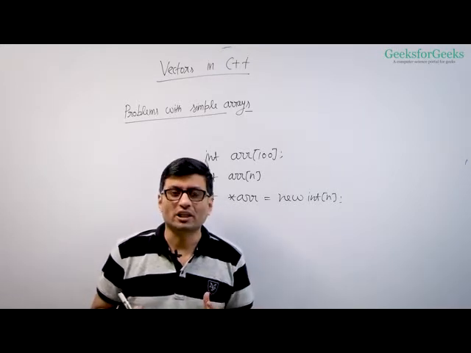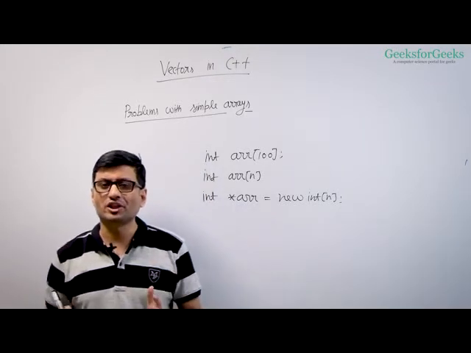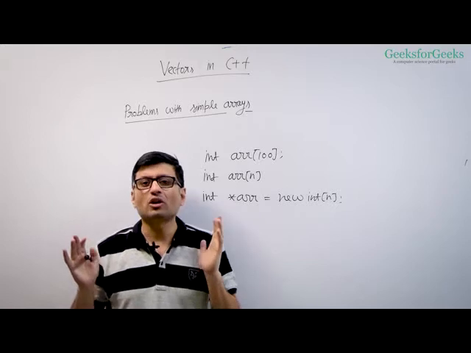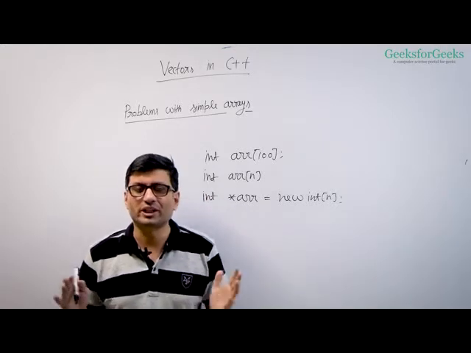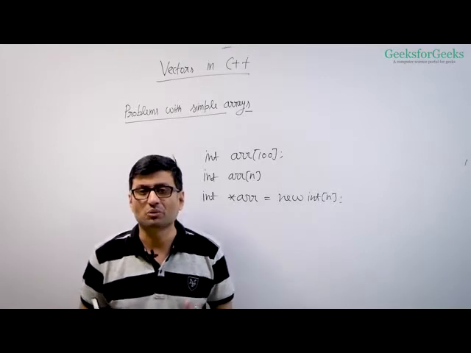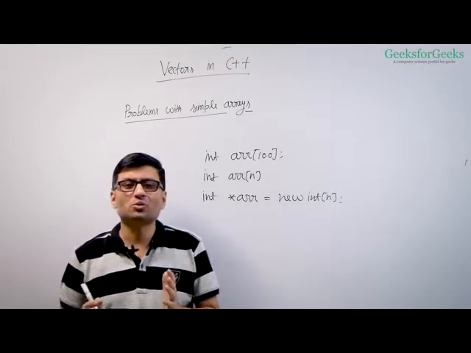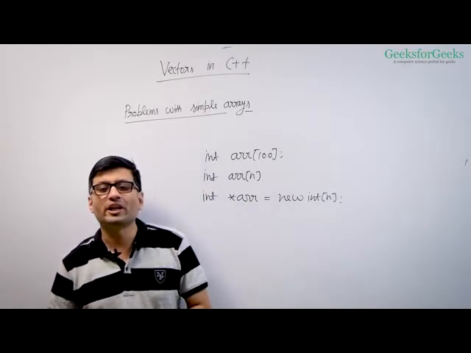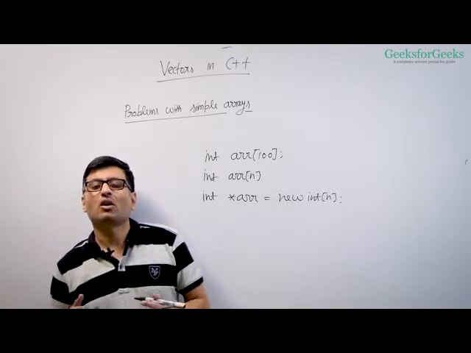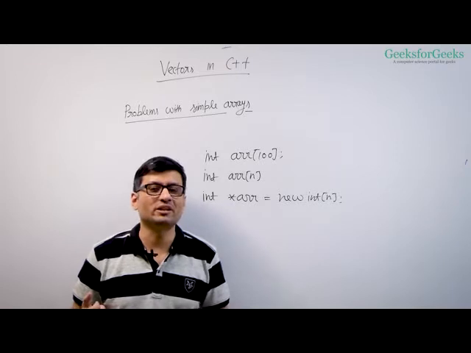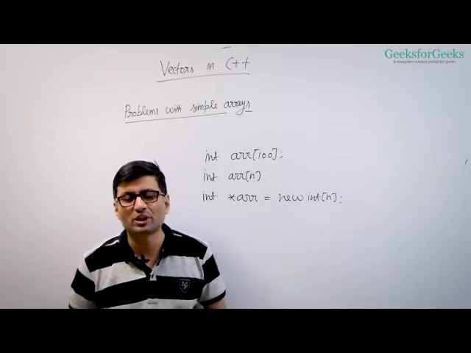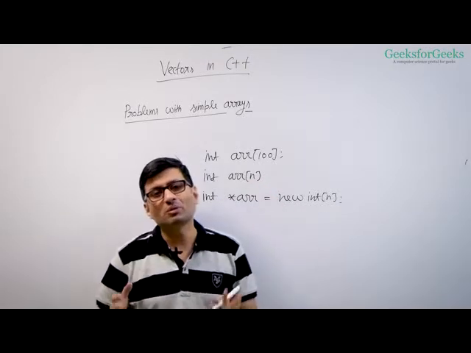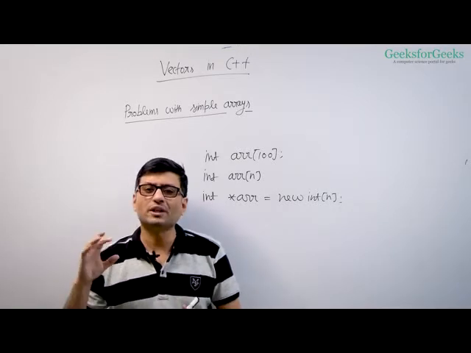The problems with these things are, consider a situation where you want to build software for a college. The college tells you that we are going to have, say, 500 admissions at the most. Now, if you are storing this student information in an array, what will you do? You will create an array of size 500. Or if you want to save space, you will say, okay, tell me the current number of students, and you will have an array of size n. The problem with both approaches: you are wasting space.